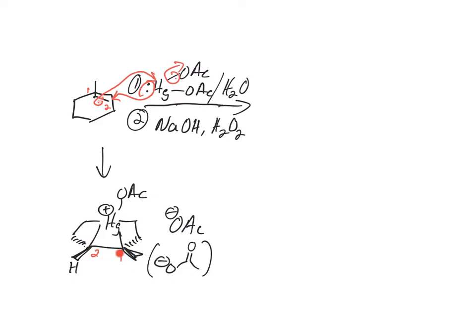Now we have a choice though: carbon 1 or carbon 2. Which one are we going to attack? Carbon 1 or carbon 2? You attack carbon 1. And the reason why is it's more stabilized by hyperconjugation. It's more substituted, that's a fact. But the principle why it's more delta plus is because of hyperconjugation. And what's the nucleophile going to be? It's going to be water, right? This slash means water is the solvent.